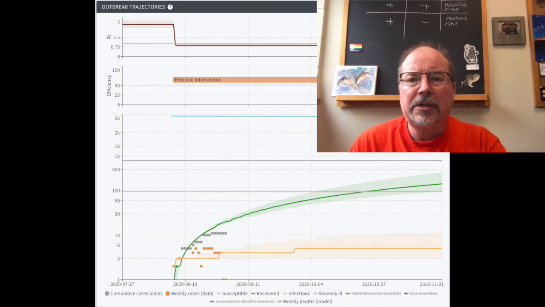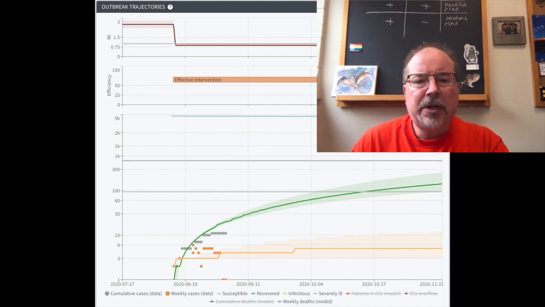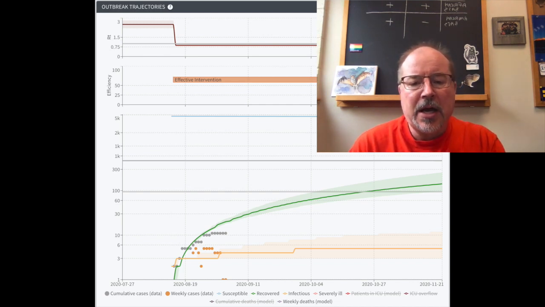So that's what I'm going to show you here. This model is from a group in Switzerland that's put together epidemiological models for entire countries or states to use. I've adapted that to our Bucknell population. And what you can see here in the green line is the projected cases that we have here on campus throughout the semester.